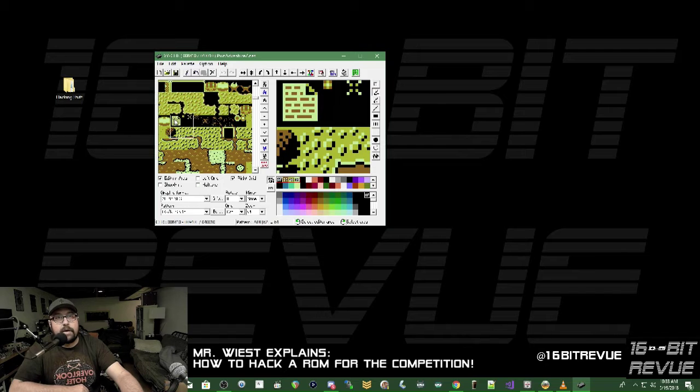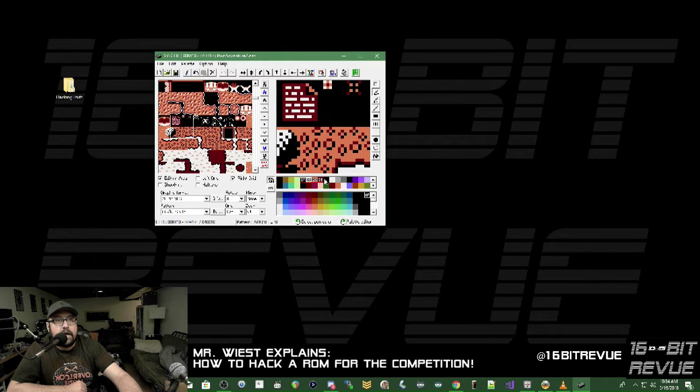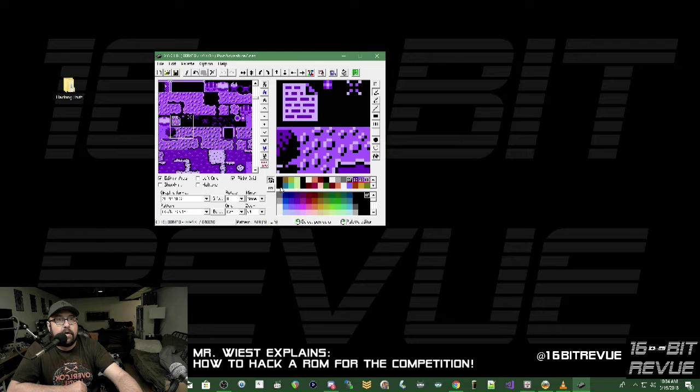So you'll notice that when I click here, what it gives me is actually 16 tiles of graphics data. And the first thing to point out is in this program, when you click down here, you're not actually picking the colors that the game will render the graphics in. That's a whole other thing that we're not going to get into.